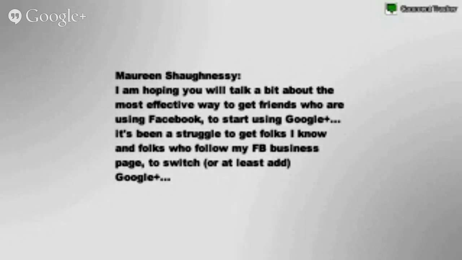They don't understand it. And I think the only way to get people to come over here is to make it comfortable for them. So if you're trying to bring over a Facebook page person, replicate your page here, make it as relevant as possible, encourage them to auto post to their Google+, and they can just follow your page for that, just like they followed your page on Facebook. It's changing somebody's habits, and that can take some time.